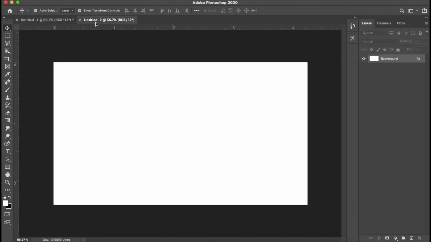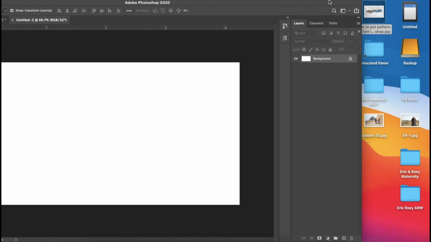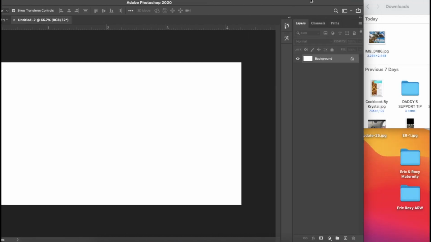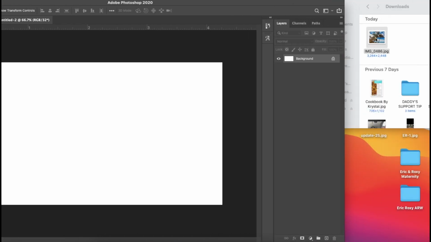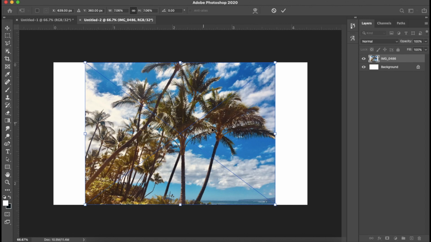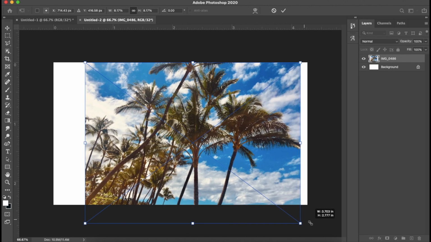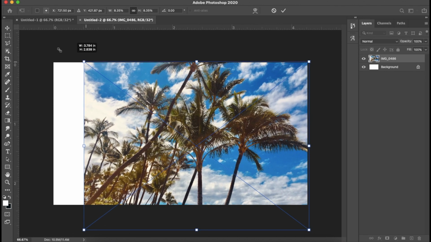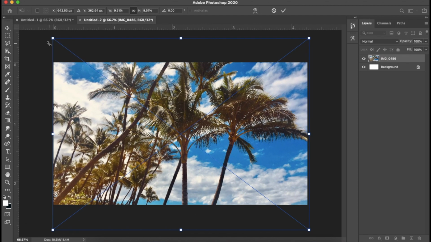So right here, I'm starting out with a 1280 by 720 pixel canvas, and we have over here a white background layer for our foundation for this canvas here. So let's go ahead and jump right into it. All right, so the image that I actually have is from my phone. I just edited the colors and everything straight from my phone. This is a picture I took here on Maui when me and my wife lived over there. And so here we go. Okay, so what we need to do is resize this, obviously. We're gonna get it to right about there just to fill up the canvas, okay? So there is that. First step is done.